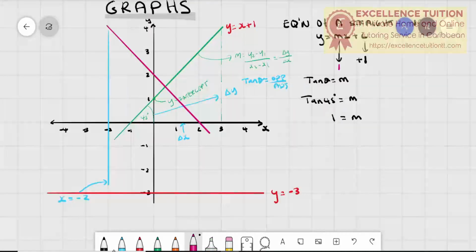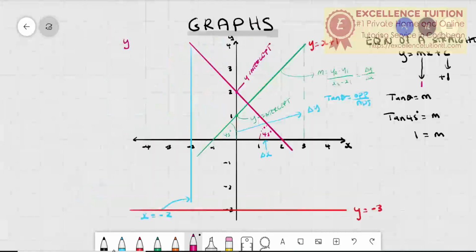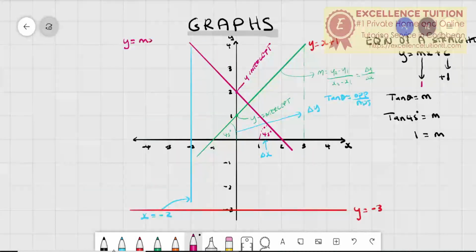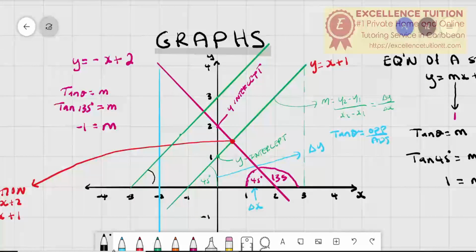So we know that this angle here is also 45 degrees, right? We could see that the intercept is 2. This is the y-intercept for this line. We can be certain that if we were supposed to write this straight line as a function, y is equal to mx plus c, we know beforehand that the intercept is 2. Okay? The same angle. It makes the same 45 degrees with the horizontal.